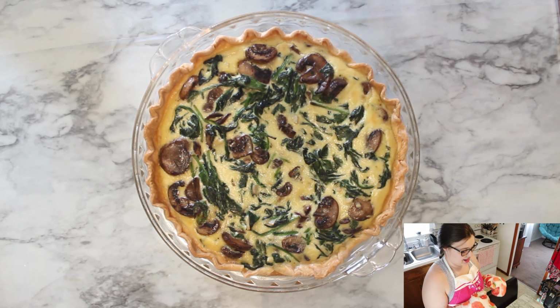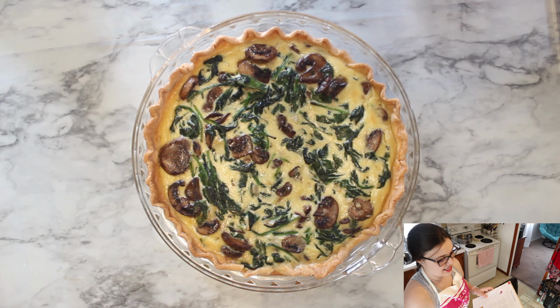So let's talk about how this recipe is written overall. It's a very easy to follow recipe and it's fairly well written. The instructions are definitely clear. I think the only place that they kind of went wrong was saying to stir fry over high heat when using butter. You do not want to burn your butter. I would not recommend doing that.